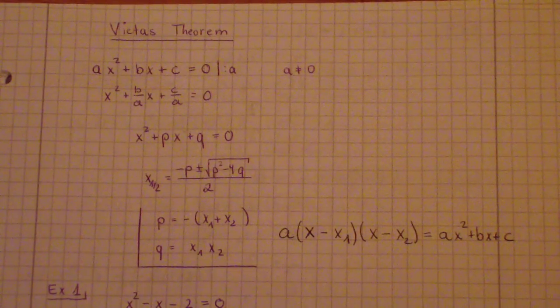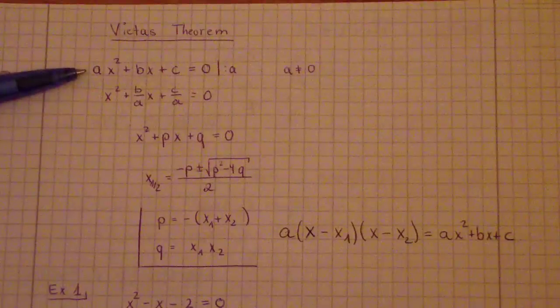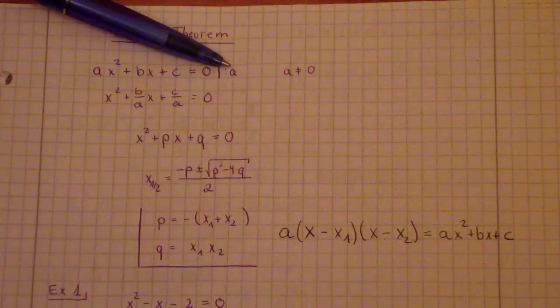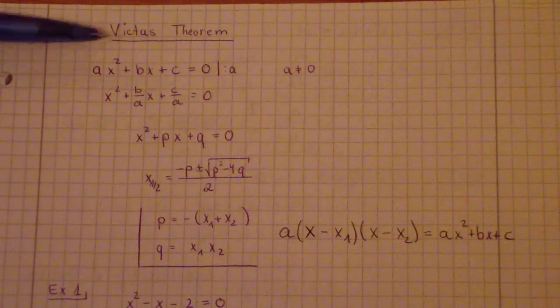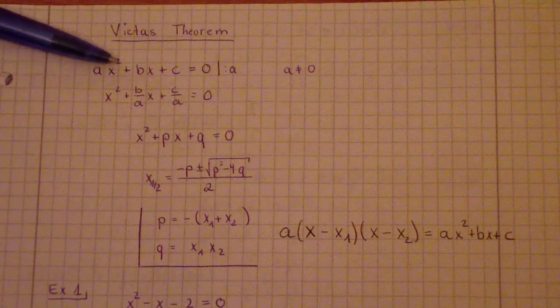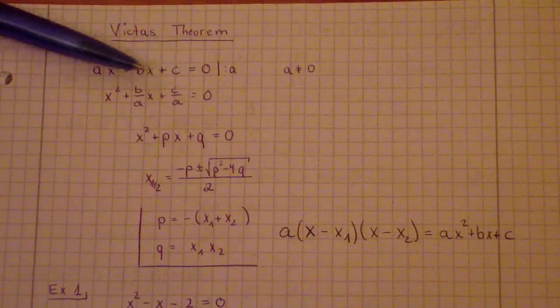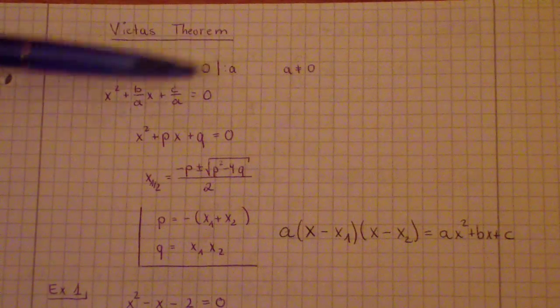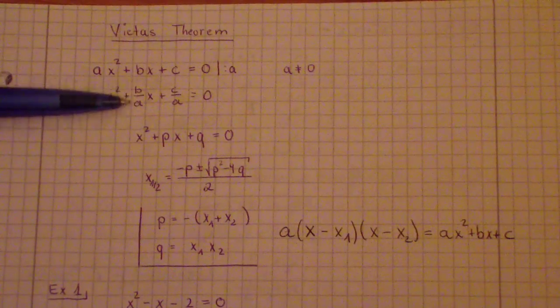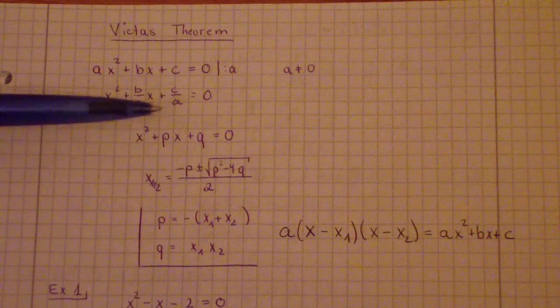So let's start off. What is Vieta's theorem and where does it start? Okay, the idea is that if you take the general form of a quadratic equation divided with a leading coefficient, which I call the quadratic coefficient, you get, and here is an important statement, that a should not be equal to 0, or this would be 0 and we would get only a linear equation. So we divide with a, we get a over a, which is equal to 1. We get b over a, which is this, and we get c over a.